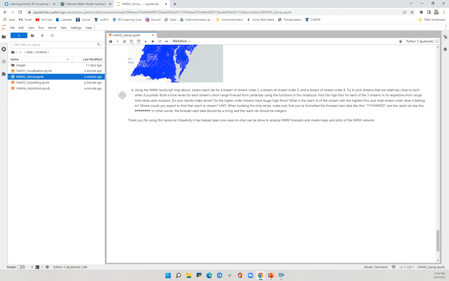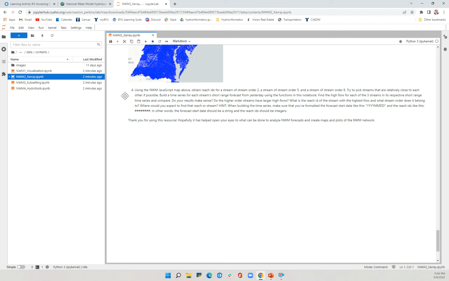Alright, exercise number 4 states, using the National Water Model JavaScript map above, obtain reach IDs for a stream of stream order 2, a stream of order 5, and a stream of order 8. Try to pick streams that are relatively close to each other if possible.